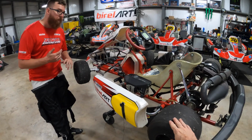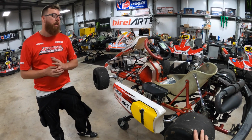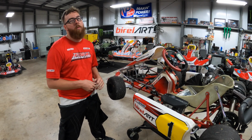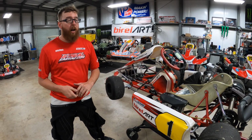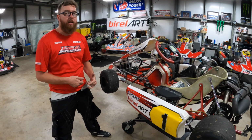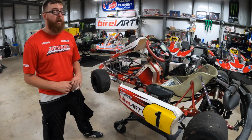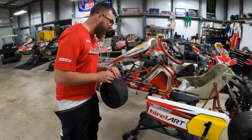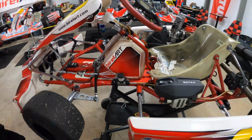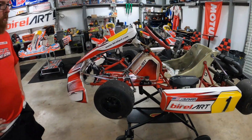What kind of tire pressure do we run in these things? In the kart tires, we are looking anywhere between, I'd say 9.5 pounds up to 15 pounds of air. Okay. Depending on outside air temperature and the track, how hot the track is, how much grip it has, is gonna kind of depend on what pressure is. Cool. So that's everyone's secret sauce. All right, so it just kind of depends. We got a little master cylinder here for the brakes. Showed you guys the battery and all that stuff, the kill switch. Man, I'm excited to drive this thing. I'm so hyped. I love these things. They're so fast. They are painful to drive.